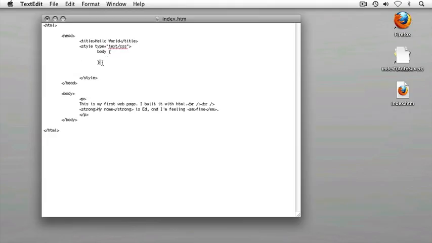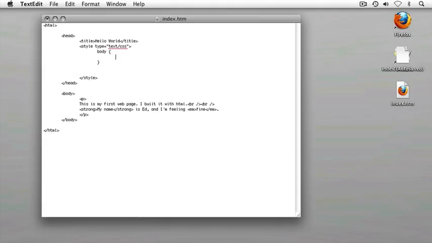Now I'm set up to create a rule that'll govern how the body tag is displayed. Within the opening and closing curly brackets, for the body tag selector, I'm going to define a property and a value. There are hundreds of properties available to you in cascading style sheets. We'll take a look at a few of the easy ones. To get started, we'll set a background color for this page.